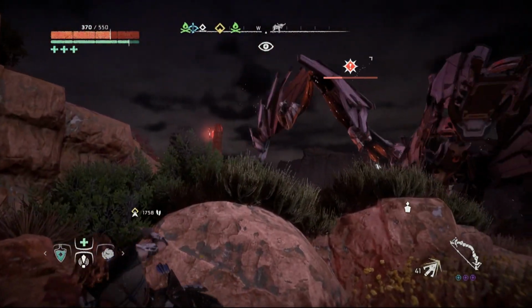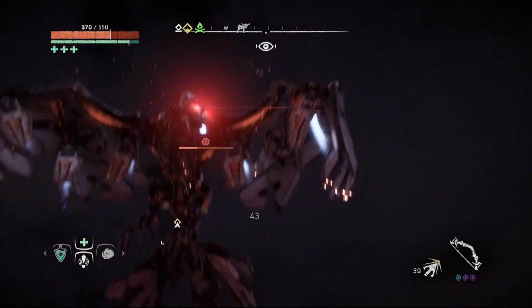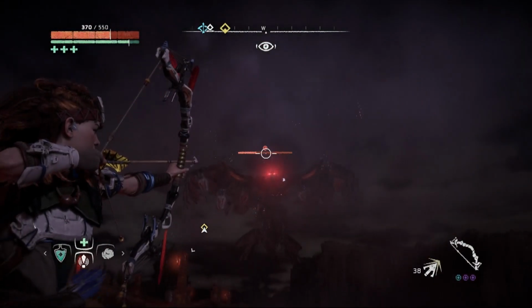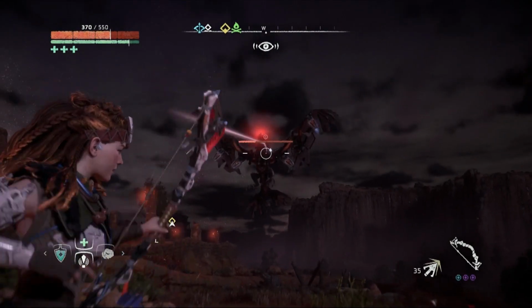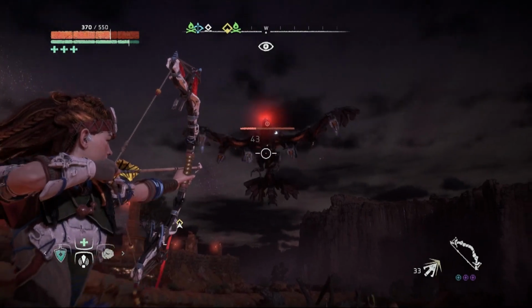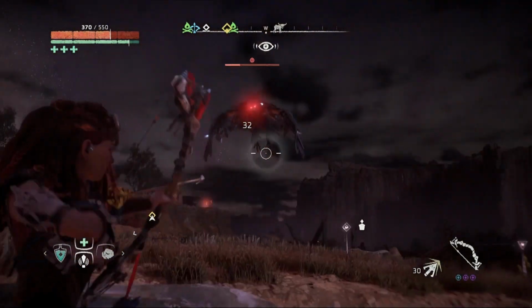Ooh! It has a tail. Ooh, got a little peck on the tail. Yeah, there. You hit me with your tail, and I'll hit your tail with my arrow. Come on. Need to kill this thing. This is for the Hunter's Lodge, by the way. We need a Stormbird trophy. If this one doesn't drop one for some reason, I'm going to be very upset.